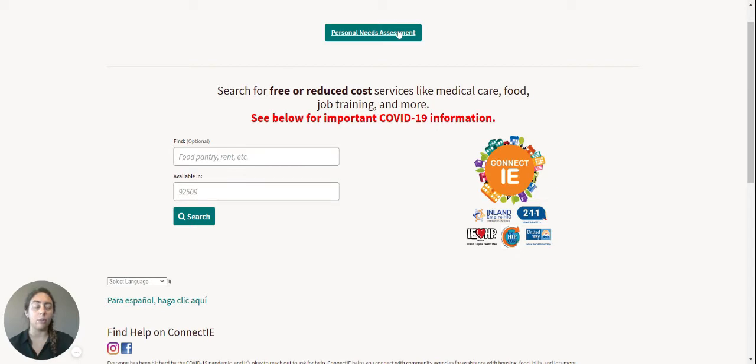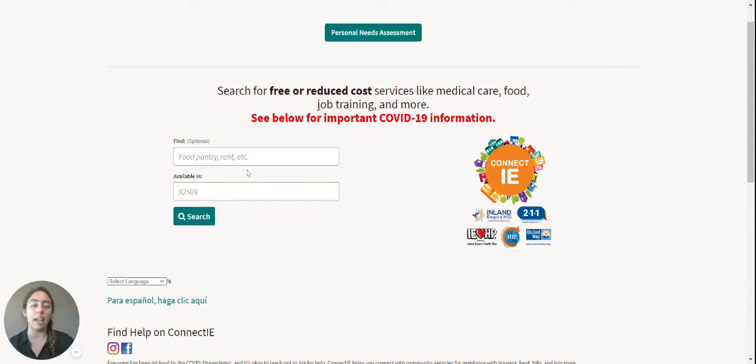Another great feature on the landing page is the personal needs assessment. If you click this link, it will open a new tab with the protocol for responding to and assessing patient assets, risks, and experiences form. This form is a great tool to use if your patients are unsure what kind of resources they need, but they are sure that they do need help. The form does ask quite a bit of personal information, and this information is, of course, kept entirely confidential. The only reason why it is collected is so that the search results that are given to them on the next page will return very relevant results specific to their needs.